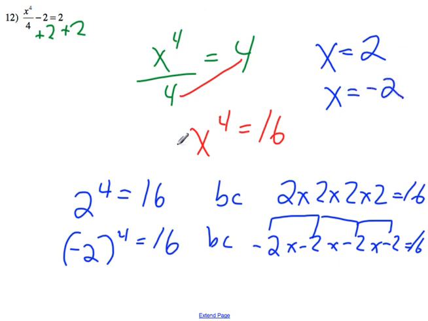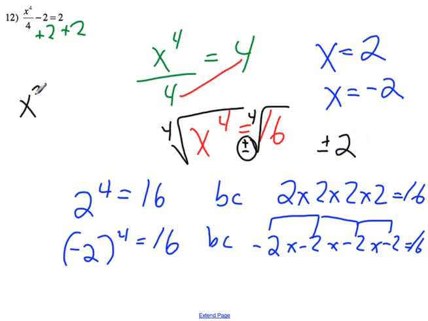And what you could have done is when you take the fourth root here, because it's the opposite of x to the fourth, we know the fourth root is 2, but you have to make it plus or minus 2. It would be plus or minus 2. The same way that if we had x squared equals 4, when we take the square root, we would have to do plus or minus the square root of 4. Here we also have to do plus or minus.